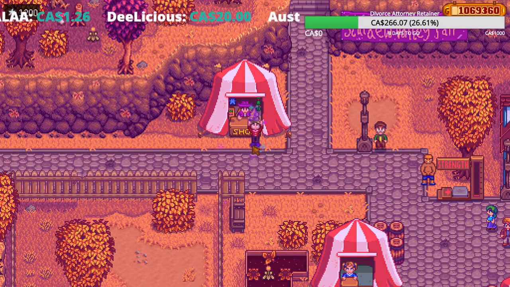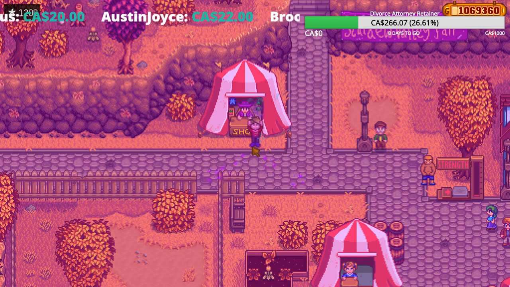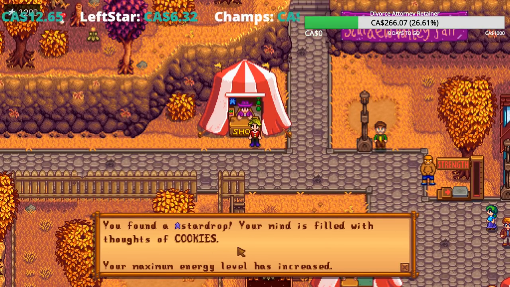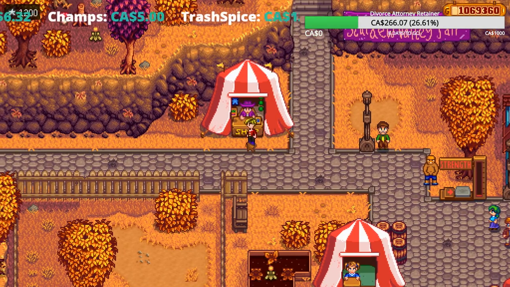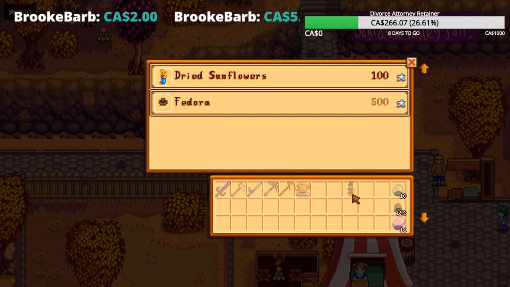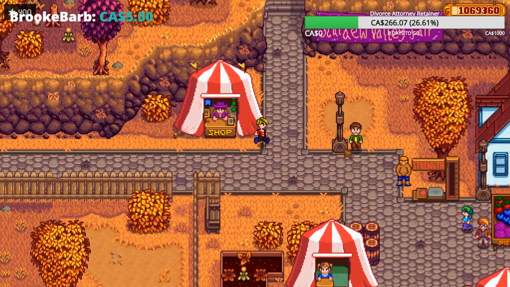There we go. That's one of the star drops out of the way. You found a star drop. Your mind is filled with thoughts of cookies. Your maximum energy has increased. And now I need the rare crow. And that's good enough. Alright, what else is going on here?